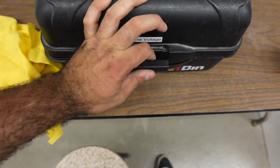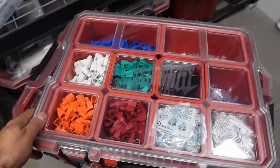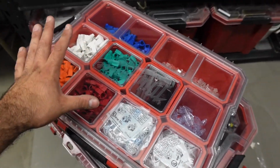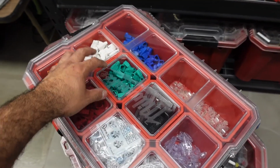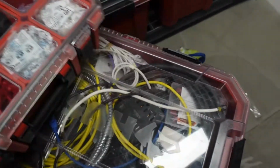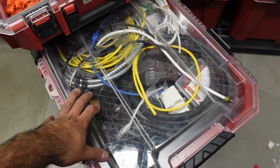Besides taking this, I also take this with me, which helps me build the wires. So this is one of those things that I bought randomly because it makes your work look cleaner. I don't use this material a lot, but when I do use it, everything comes out super clean. And then below here, I have all my extra low voltage and high voltage wires because you just don't know what you're gonna confront. So let me show you now the work.